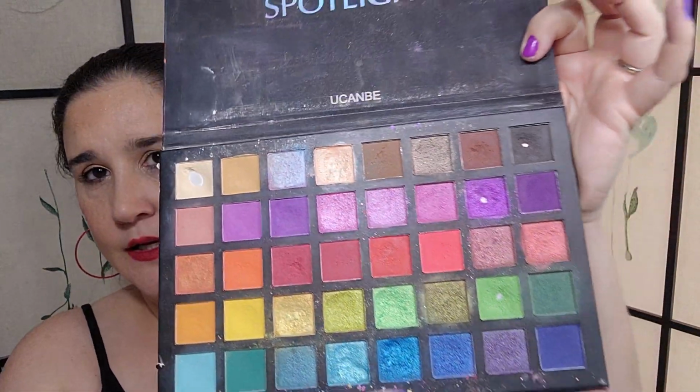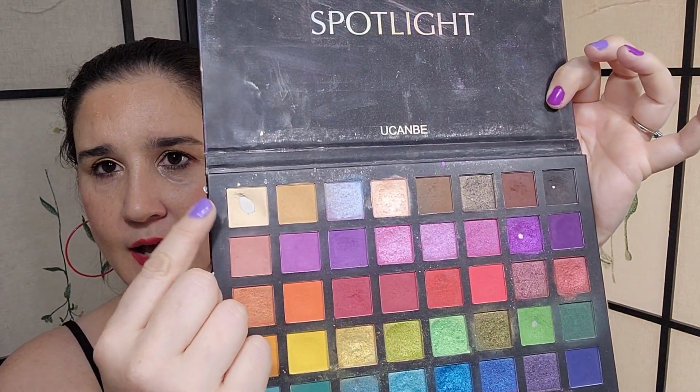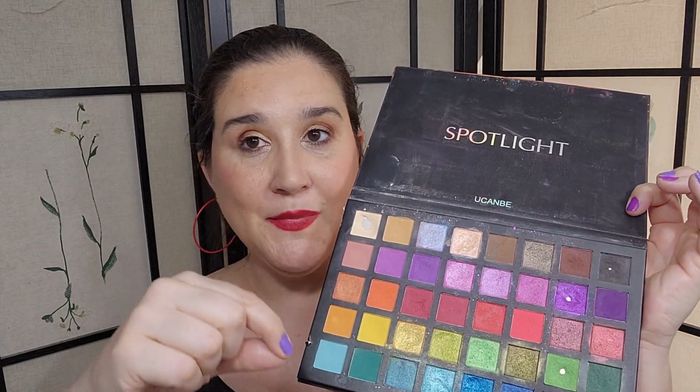Sorry, guys. So this is my palette. These four, where's the fourth one? Over here, have been hit already. I'm supposed to do 2 a month, and it didn't happen. I am very close with this peach one, and if I did an under eyeliner with the blue, I could scrape down to the pan. So those two are probably going to be hit by next month. Honestly, I just didn't hit them this month.